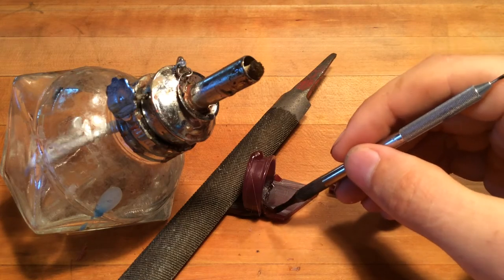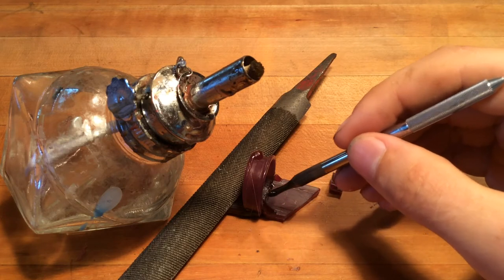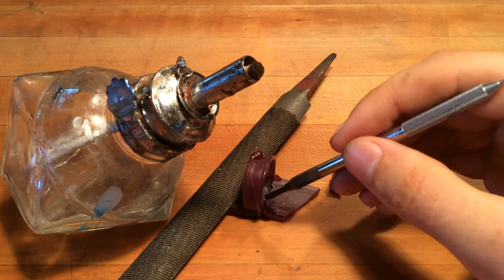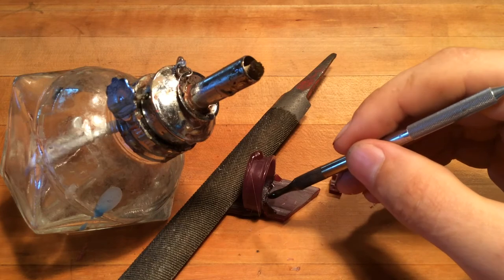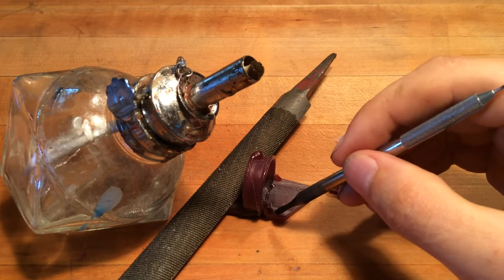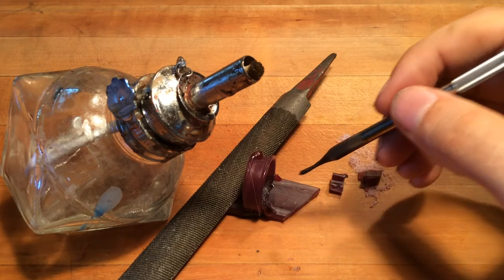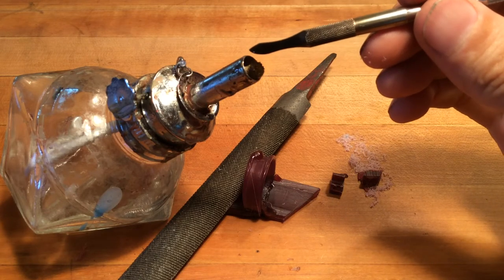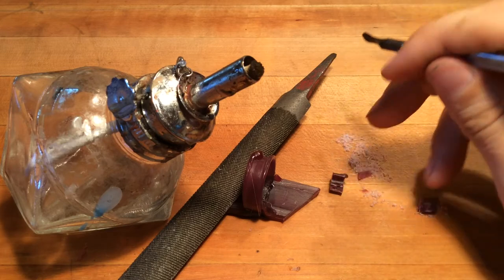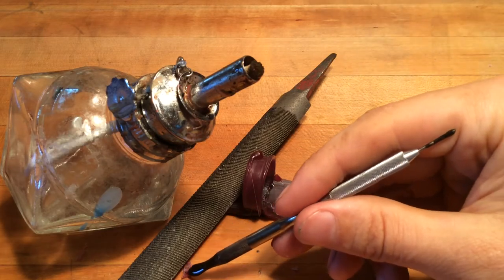It's really about just preventing it from falling over for that brief moment that it needs to cool. As it's cooling, it's heating up the adjacent wax — the wax from the band ring and the wax from the top of the ring — to the point where they can achieve good bonding, good solid fusion. In the end, it's always good to take your time and make sure it's shaping up the way you want, because it's less work in the long run.